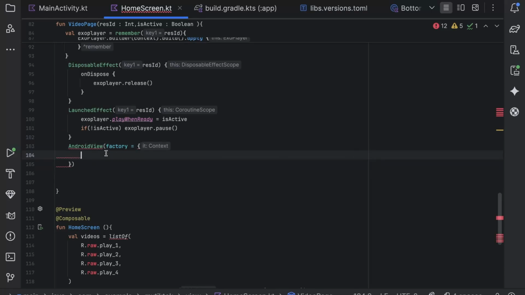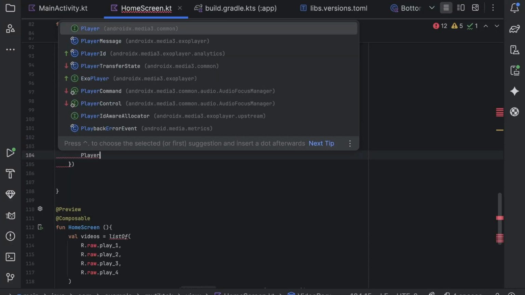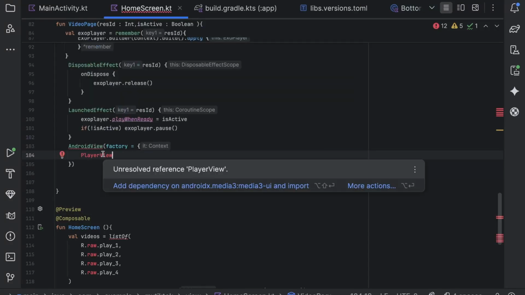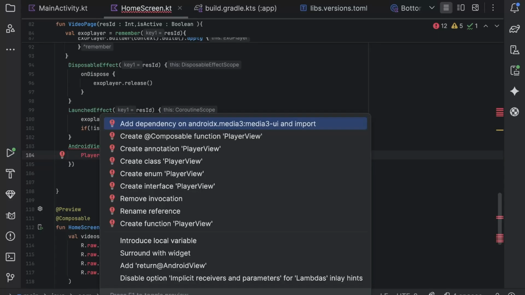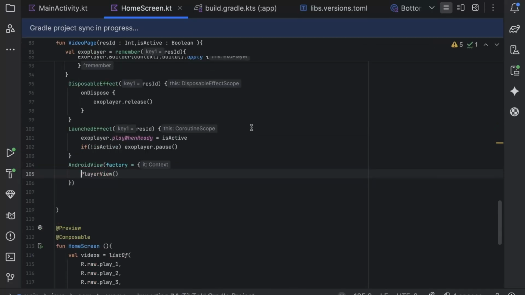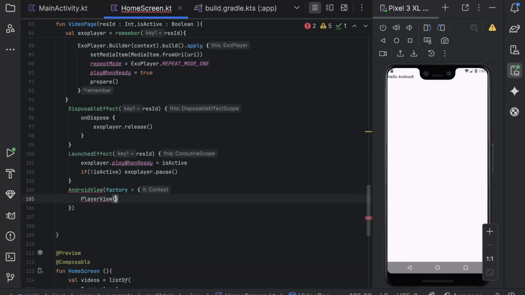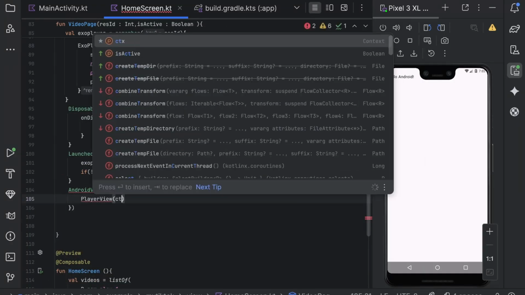Okay, so you can write like this: PlayerView. You can just press option enter or alt enter to import this. So for this PlayerView, I am going to use a context. So we need to pass the context here. You can see here I get the context and pass it to this PlayerView.